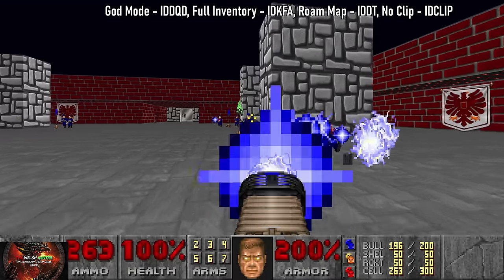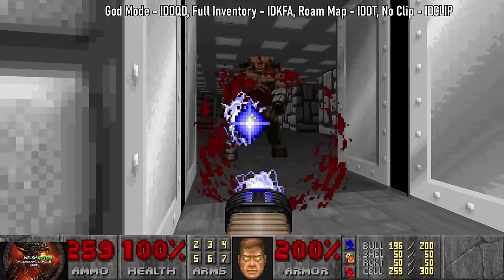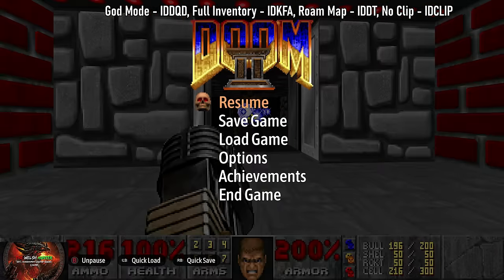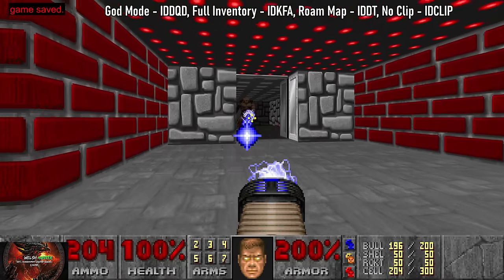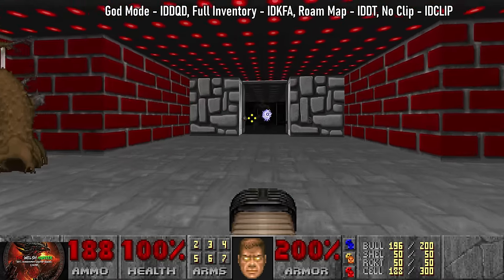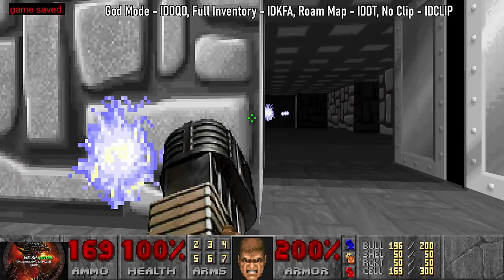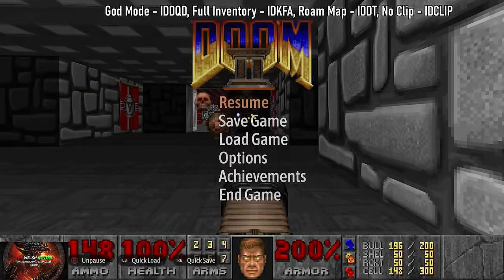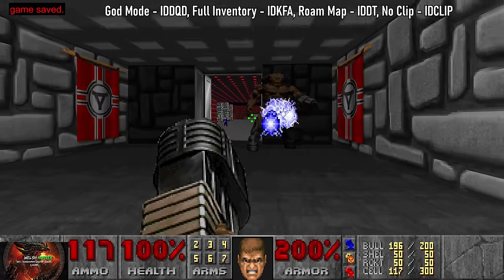There we go. Now, the easiest way to kill this cyberdemon with a pistol is to shoot him with the plasma or with whatever weapon. Save scum it, so save it. Get a whole bunch of bullets into him. Save it again. And then just keep repeating this until he dies. And then once he dies, you can reload that last save and then just keep shooting the pistol at him. And that is how we can get this one nice and easy and quickly as well.